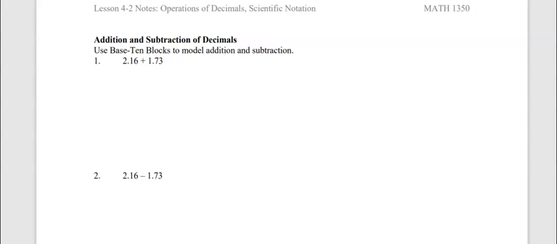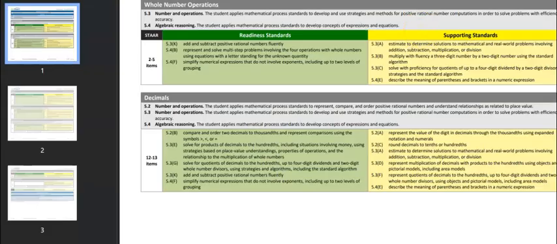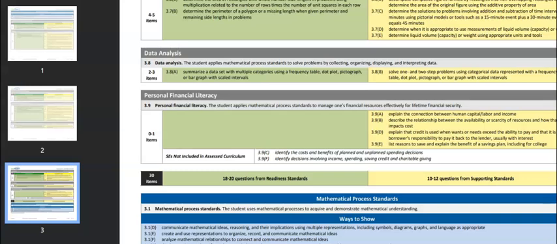I want to go for just a bit to look forward and see where we start working with the addition and subtraction of decimals, as well as the multiplication and division. So we're going to take just a second and go over to the Lead Forward website. Okay, so I just want to show you a little bit of the progression.